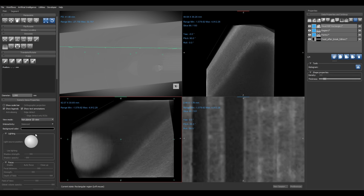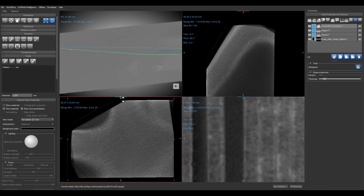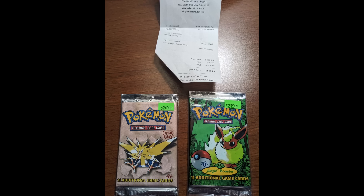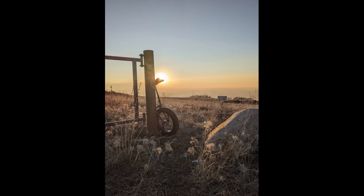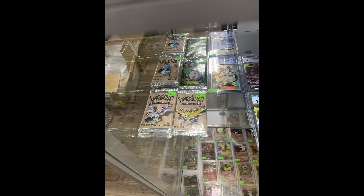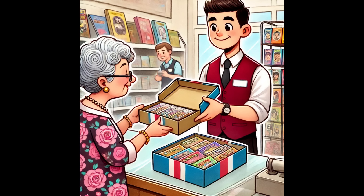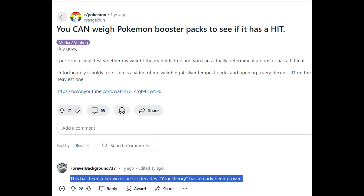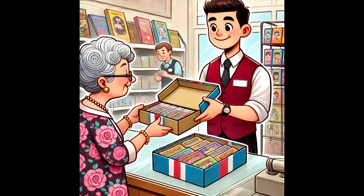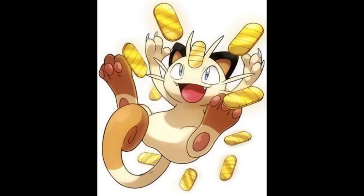I used a few different kinds of techniques to virtually flatten it. When I first saw enough information — I saw the evolution symbol — I was like, what am I looking at? And all of a sudden I knew what I was seeing. I've got these two packs. I was actually in Utah and saw these packs for $250 each in a little game shop. They said they were brought in by an old lady with a shoe box. If you know anything about old packs, you know they can be weighed to tell whether there's a foil inside — and there's probably not a foil inside because the world should be skeptical. But it turned out they were telling the truth, and there was a foil inside both.